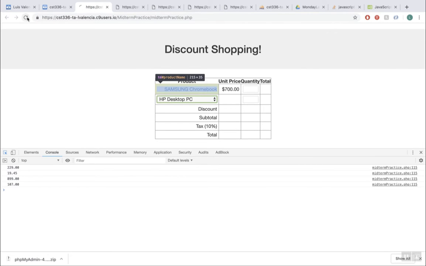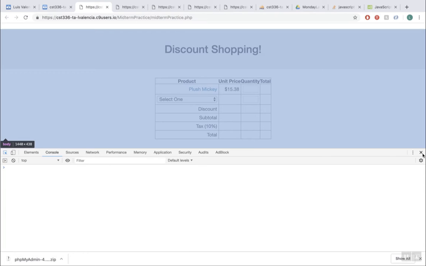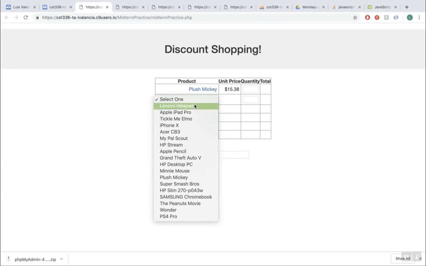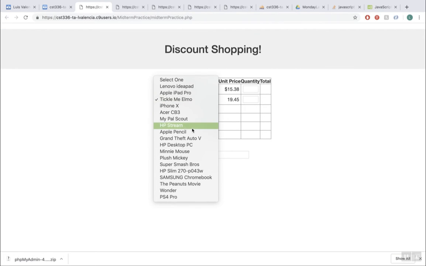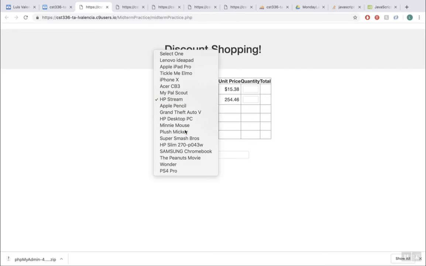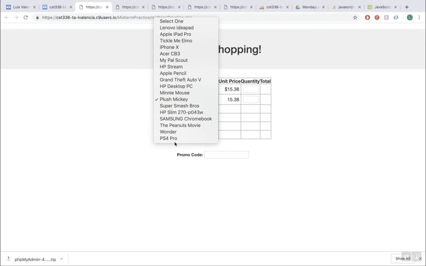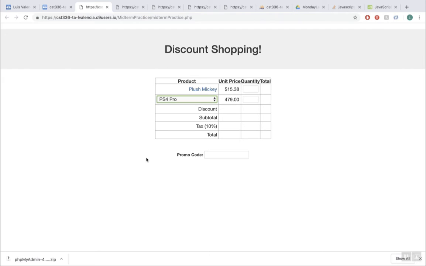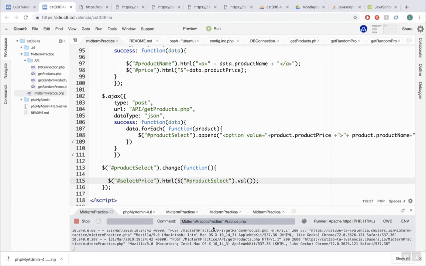Let's test it out. Yeah, it looks like it's working. Awesome. And let's add the little $ sign just to make it look nice.